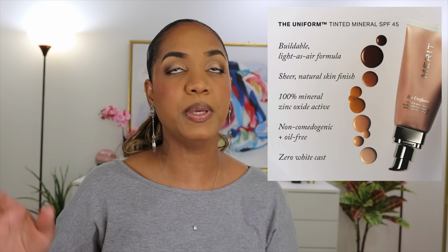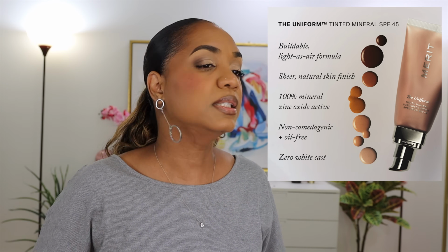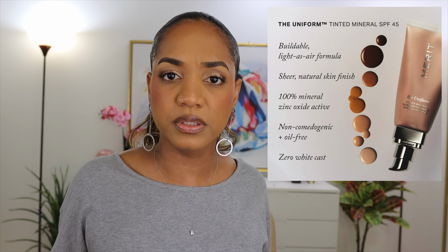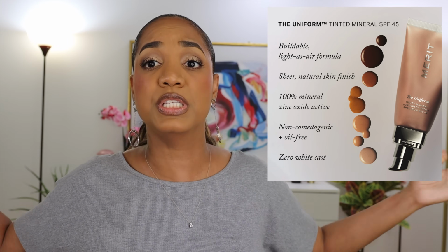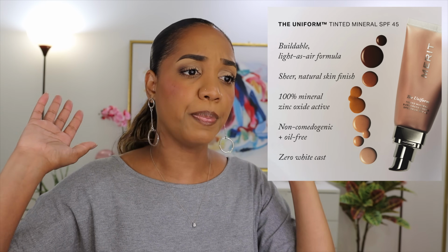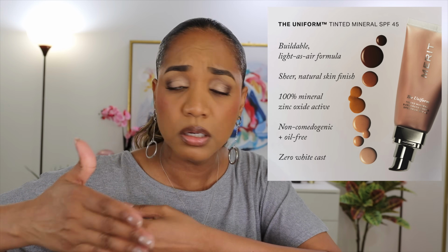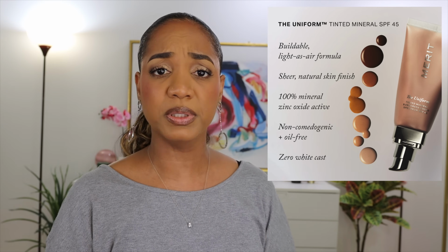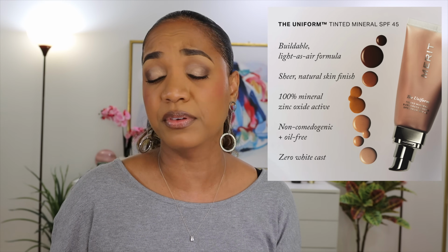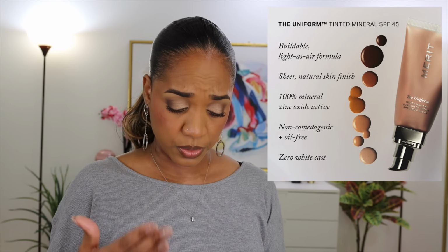I don't like it. And people are talking about, oh, you'd have to apply so much if you really wanted to get the sun protection. Listen, don't apply it as your only sunscreen. Apply it over your sunscreen that you already put down. That's gonna make you greasy anyway. And then put this on top as the tint. So you get another layer of sunscreen at 45, layer it up, and do your thing. Get your sun protection on. I don't think this is a bad release, honestly. I don't want it. I don't care.